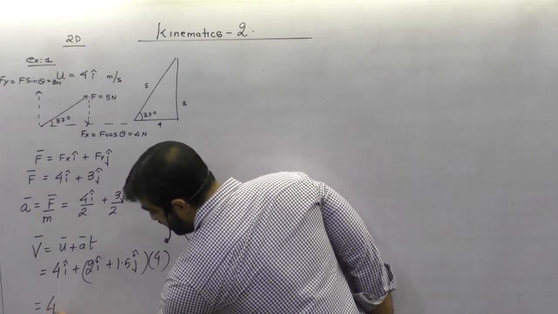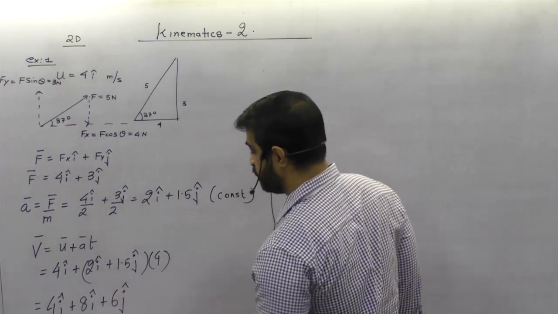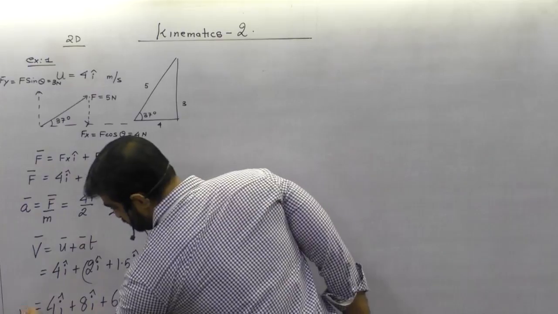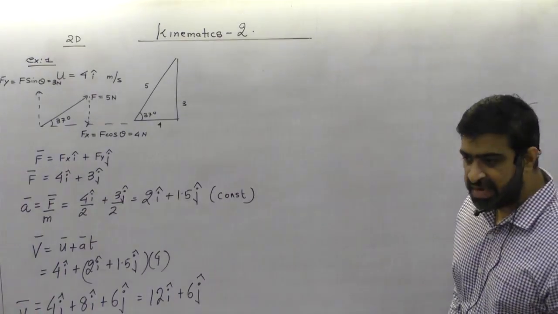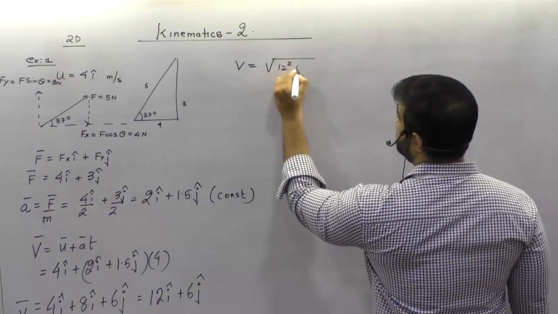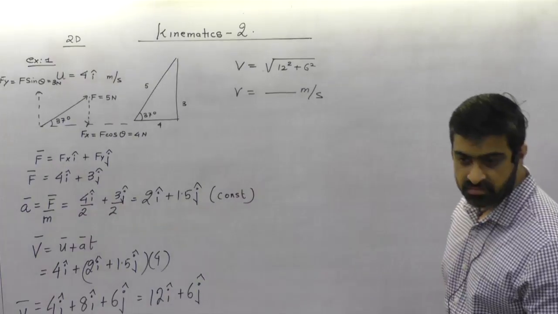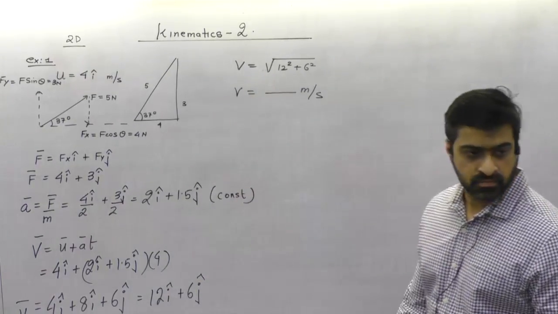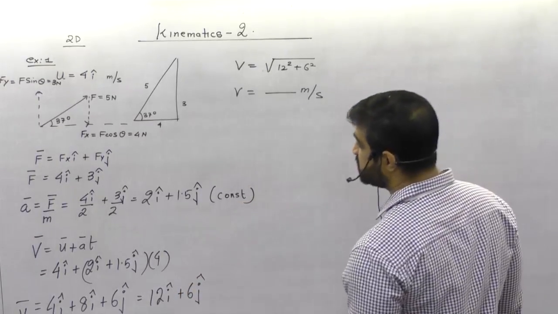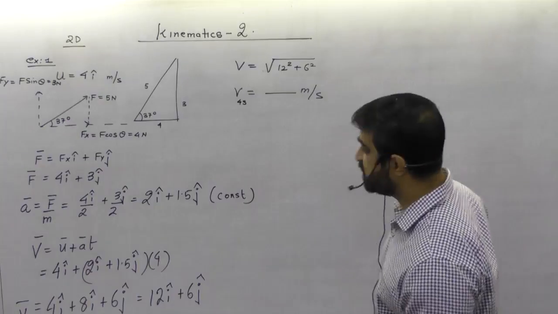So this answer is going to become 4 i cap, 8 i cap plus 6 j cap, 12 i cap plus 6 j cap is V bar. और अगर इसका magnitude हमको चाहिए तो magnitude will become root of 12 square plus 6 square. Do you know this? So this answer, whatever answer comes, that is meter per second. ओके, ये इसका magnitude है, ये vector form है, ये उसका magnitude है. Root of x coordinate का square, you know it, done it in the scalar vector form. Now this is the velocity at the end of how many seconds बेटा? 4 seconds. बट ये नहीं, ये तो पूछा है, एक पार्ट है, सेकंड पार्ट भी पूछ रहा है.